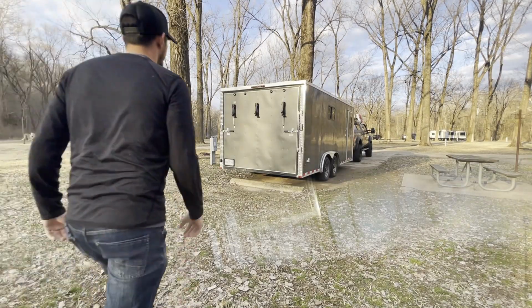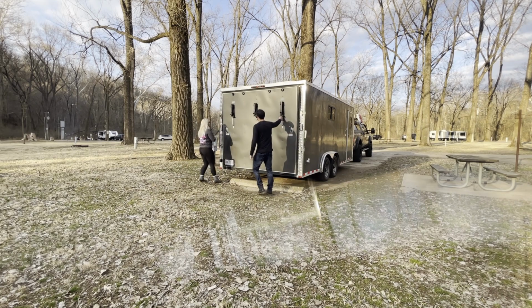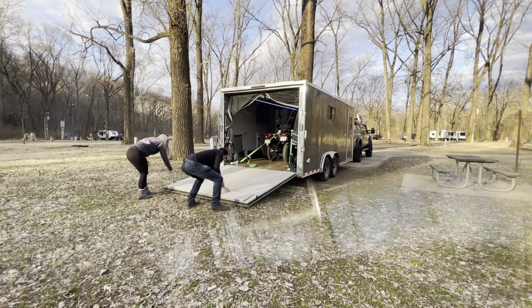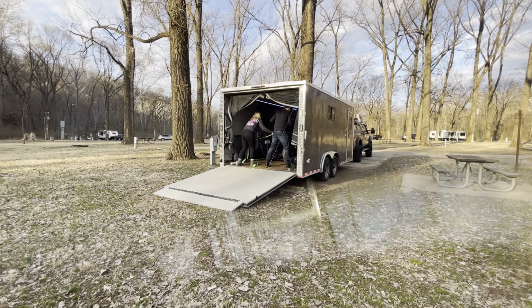So ours obviously is newer. We had this thing built brand new, but this isn't our first time. We actually did one prior to this. We bought an old trailer, a 16-foot box for about $800, and we completely gutted the whole thing. We did everything ourselves. We ripped out the whole floor and put in a new floor, then put up all the walls and the wood paneling. We also insulated with inch-thick R-board. This one we had made insulated, so we didn't have to take the walls down. We even did the sheet metal on the outside. That was rough on the old one, so this time we got someone else to do all that. But it's totally possible to do it.